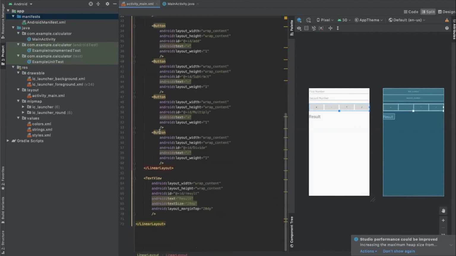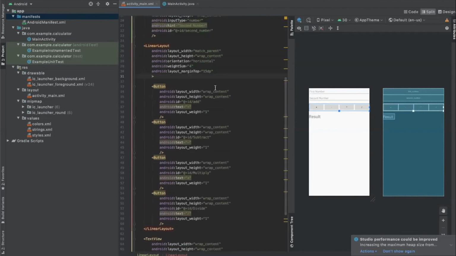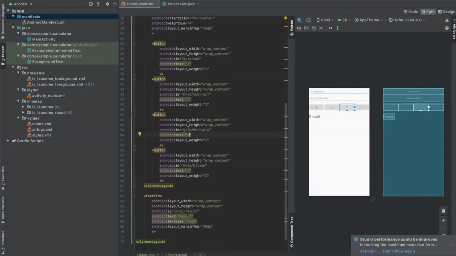And then we're adding 4 buttons, adding constraints on all of them, and then adding a unique ID to each of the buttons. Obviously we want the user to know which button does which, so we're doing addition, subtraction, multiplication, and division. And then we're doing our result text view, putting constraints and naming it result as our ID.